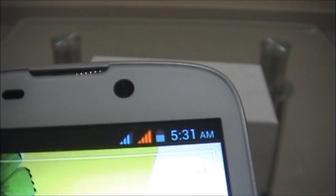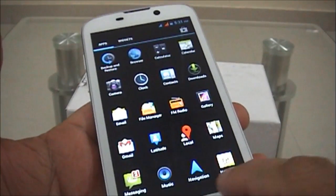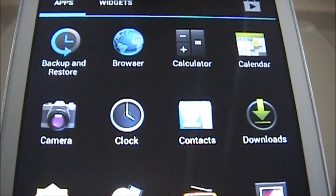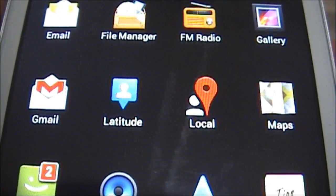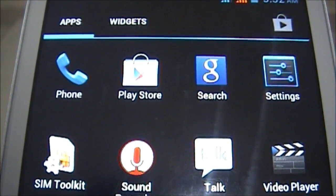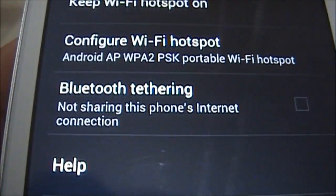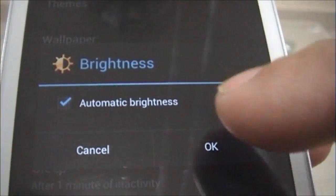Both SIMs are now detected. The performance is pretty smooth, and the touch is smooth and responsive. Here are the pre-installed apps: backup and restore, calendar, contacts, clock, email, file manager, FM radio, gallery, Gmail, local, maps, messaging, navigation, notebook, phone, settings, Google Talk, Zolo Care, and YouTube. USB tethering, Wi-Fi hotspot, and Bluetooth tethering are supported. It has light sensors, so I'm switching on the automatic brightness option.